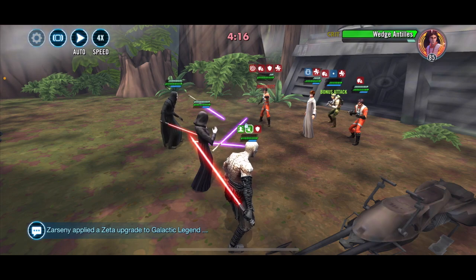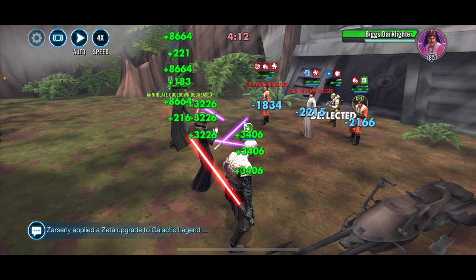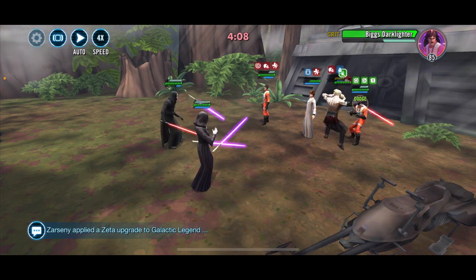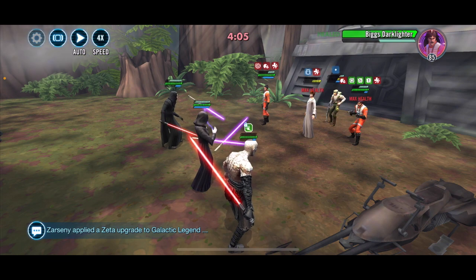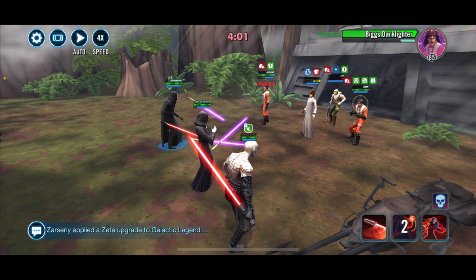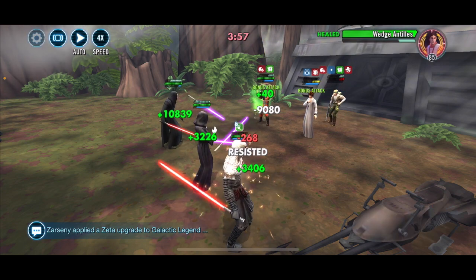And we're still getting nailed over and over with Scion. Not that I'm worried about Scion. He's not going to die because he's got Held by Hatred up. And one more big AoE from Scion, we might actually kill Mon Mothma.